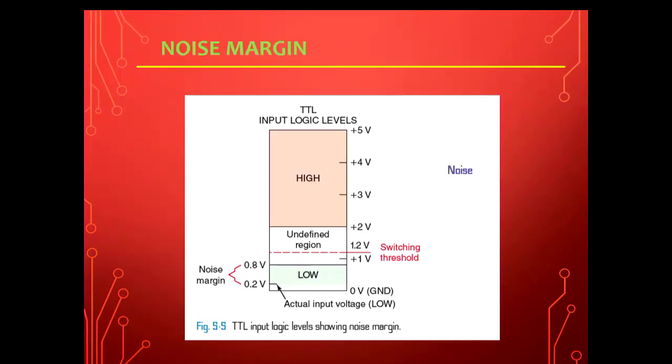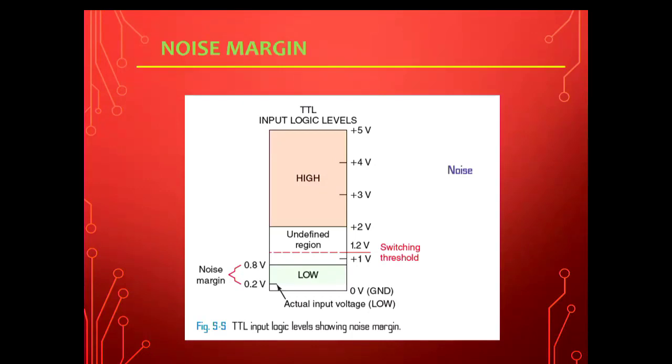Noise margin. Anybody know what noise margin could be? Any guesses? It's the tolerable difference between the input and the output ranges. I'm talking about the difference right here, from 2 to 1 volt. It's actually 0.8 to 2. That's the noise margin, because anything equal or above that can cause the logic to go from low to the undefined region, and similarly can induce an error. If you look at the low level right here, the low noise margin is 0.2 volt to 0.8, so the difference is around 0.6 volt.